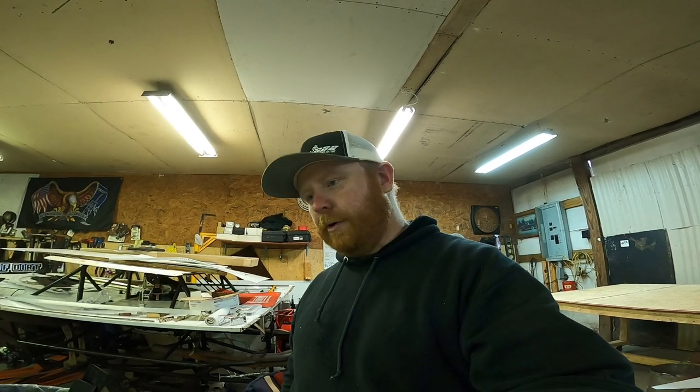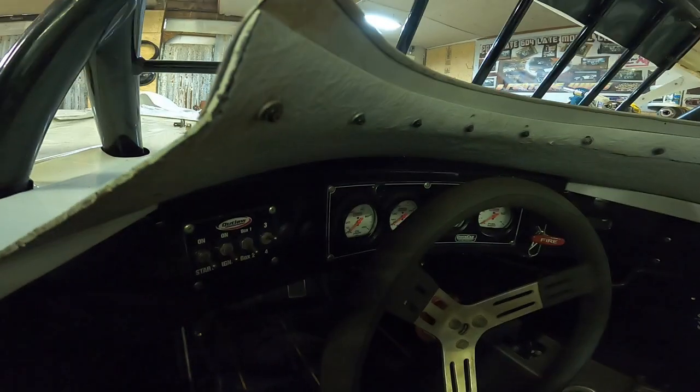Like we said in our previous videos, this car is for sale. If you'd like more information on it, you can contact me, or I can get you in contact with the guy who owns the car if there's something that I don't know about it. But it is a 2014 Longhorn. It's got Weaver front suspension parts, Butler built containment seat. It's got a 5-pound fire system. I don't know if you can see it down there. It's got the extreme gauges.